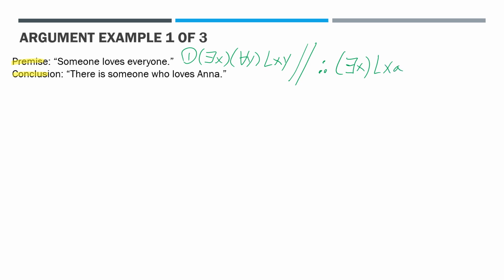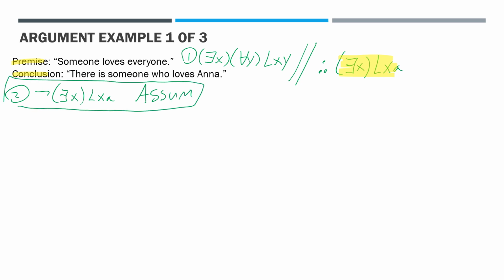With most of these proofs, we're going to be dealing with the reductio ad absurdum, or the indirect proof. In other words, we're going to assume the contradictory of this conclusion. We're going to prove that that leads to a contradiction, and because of that, we can then conclude that conclusion does in fact follow from our premise. For line 2, let's assume then it is not the case that there exists some x Lxa. This is just an assumption. And because it's an assumption, we'll place it under quarantine.